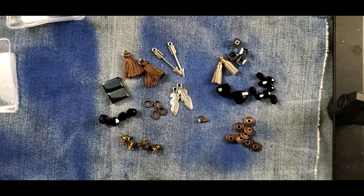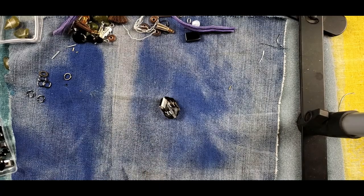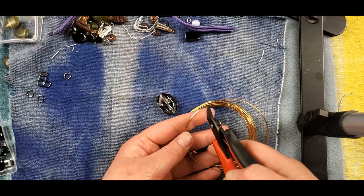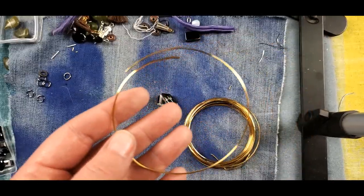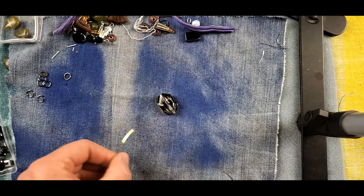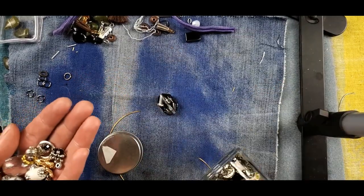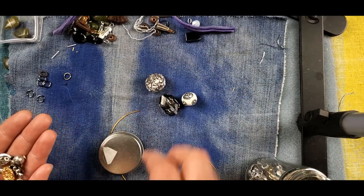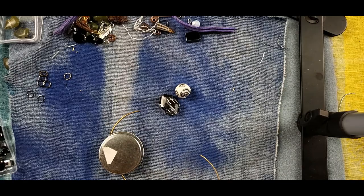I'm gonna clear this from the mat. I'm gonna use a 21 gauge square wire — it says silver but this is gold because this is what I have on my desk. It comes in a round loop like this. This is square wire; if you're not familiar with it I sell square wire on my website. I'm gonna cut a little more than one loop because we're gonna do some stuff here. I also have my Jessie James kind of silver mix over here and I just thought we'd grab out a boho bead of some kind.